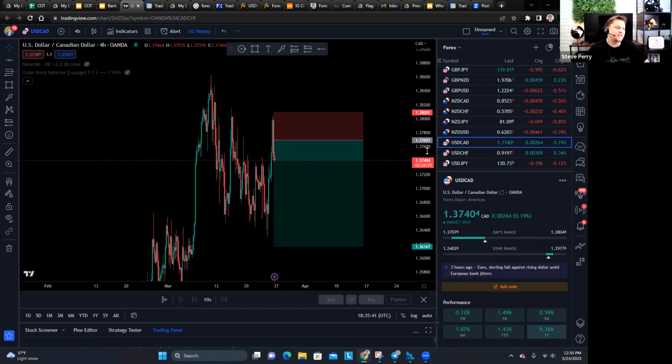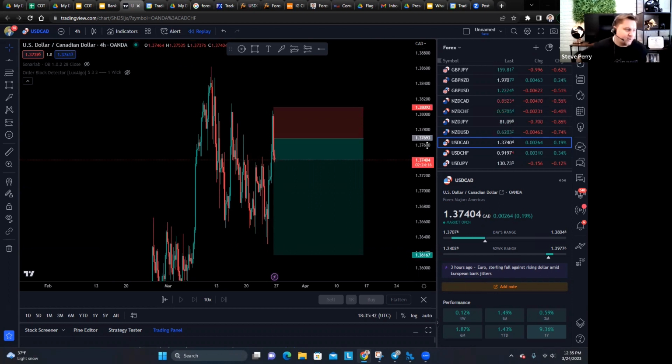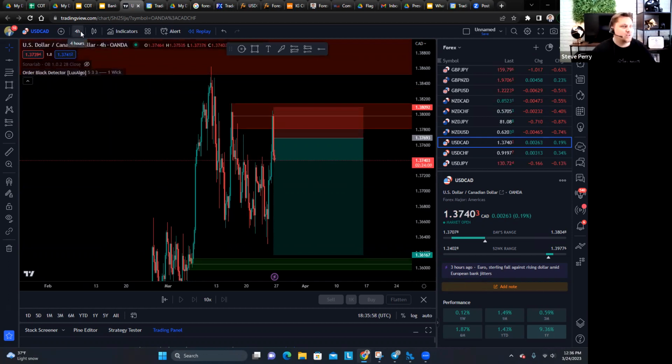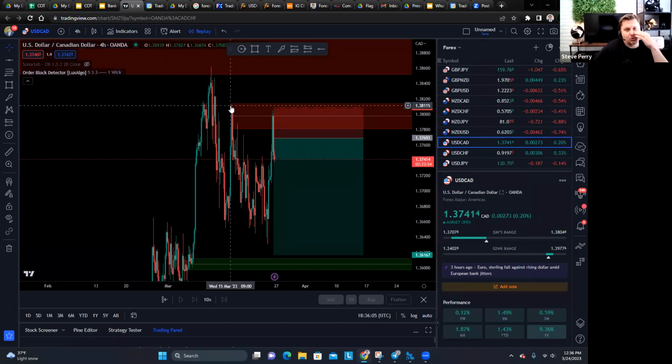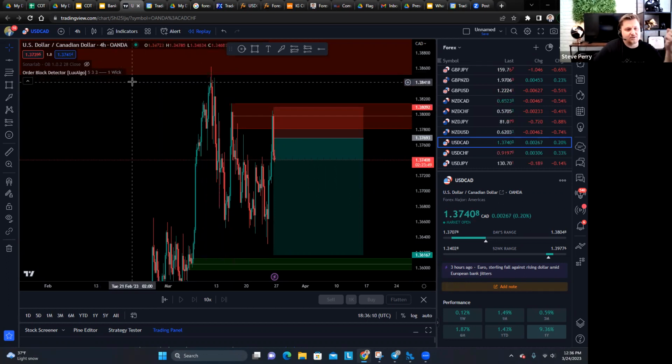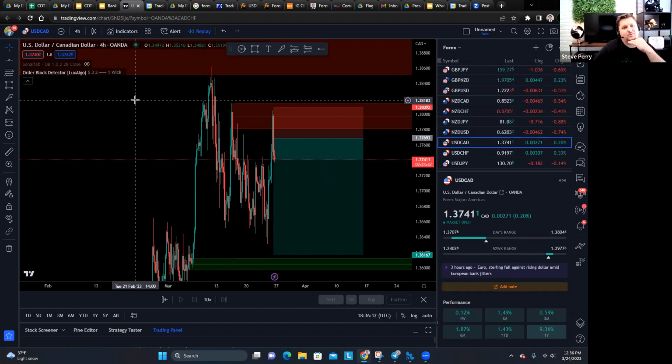All right, guys, that is how I find liquidity. And that's how I find it if I am new to the market. If I'm new to the market, I will use Sonar Lab or LuxAlgo to help me find stuff so I can start taking some good trades in the beginning. And you can find a lot of liquidity with this, right? And when you're using these, it helps to go on multiple time frames. If multiple time frames are saying that there's an order block there, then most likely there's an order block there. But if it's only one time frame saying that there's a buy, I don't know if I would use it, right? I don't know how successful it's going to be, right? So just something to think about.